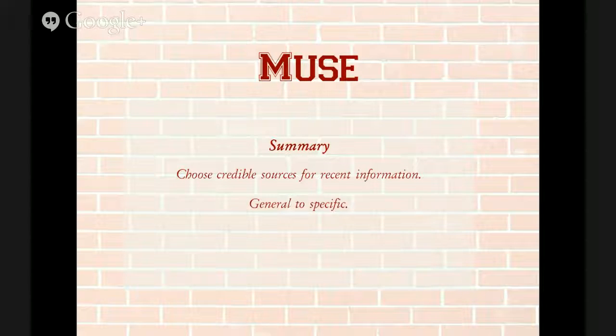And just a reminder from the last time we talked about research, you'll want to move from general keywords to specific keywords. Don't start off with 10 keywords. That's too specific, and you might run into a dead end. So start with a general search and move from that general search to a more and more specific search by limiting your search, choosing what type of information you're looking for, choosing the dates, adding more keywords. And if you follow that pattern, you won't get locked into a corner. You'll make sure that your search keeps going.